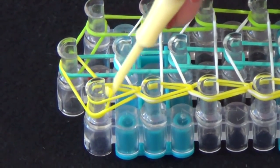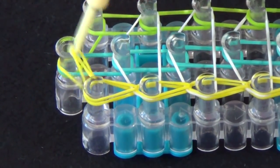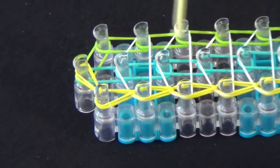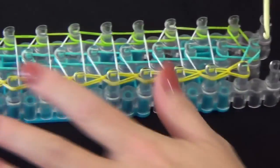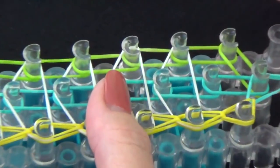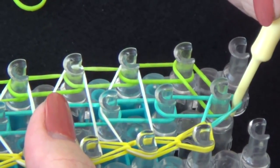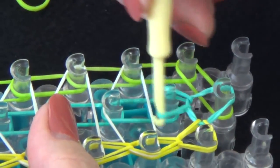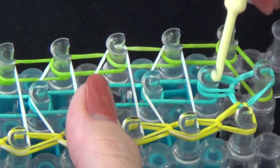This last one, we'll grab that yellow band and loop it to the center of the loom. We go back to the beginning. We'll loop the center row. We put our hook in here, pull the blue cap band back. We'll grab that top band, which is the blue one. We'll lift it up and over and around this pin.